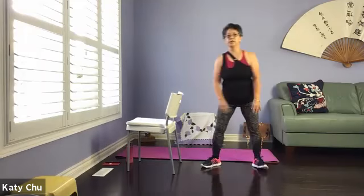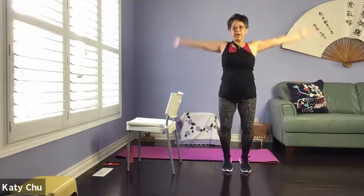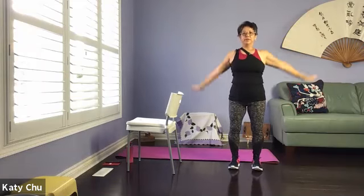So this is totally optional. Inhale, arms up, toes up, up, up, up on your tiptoes.